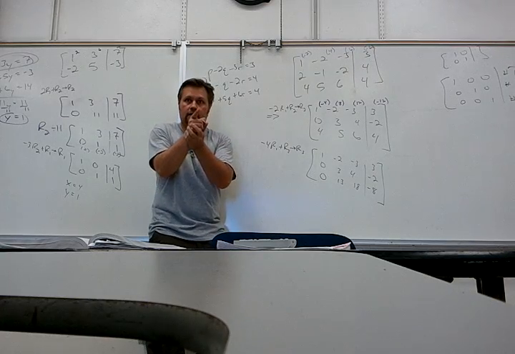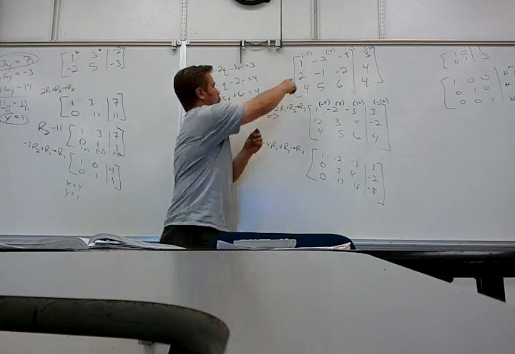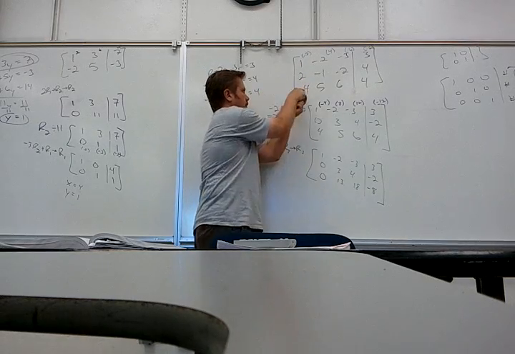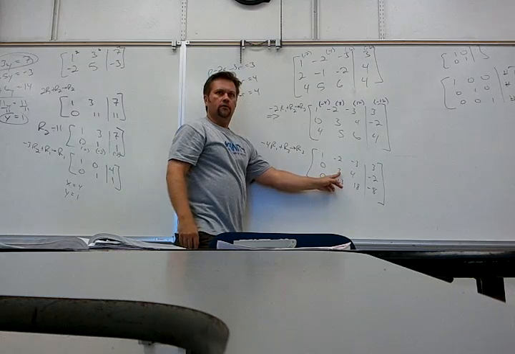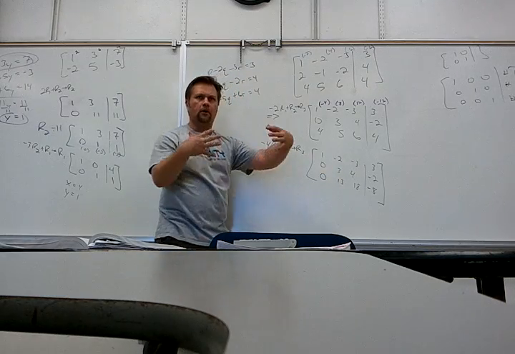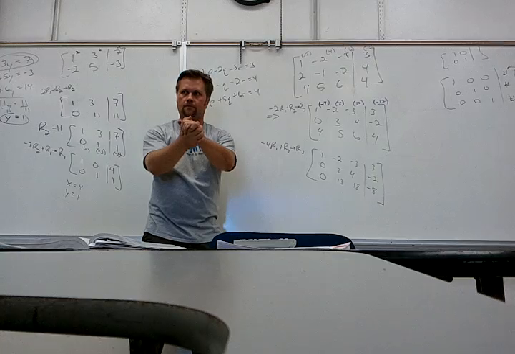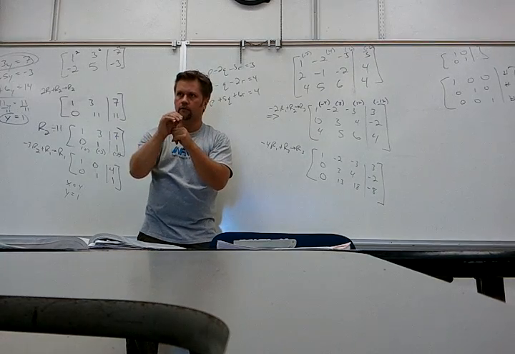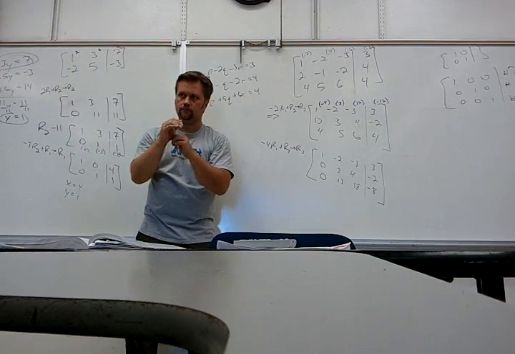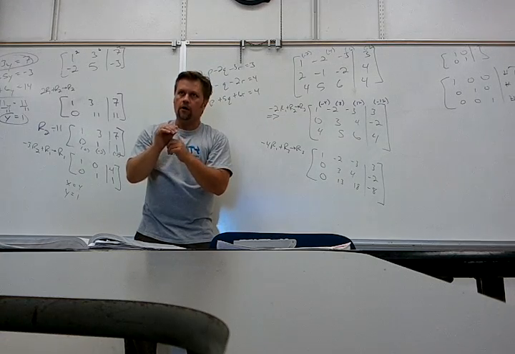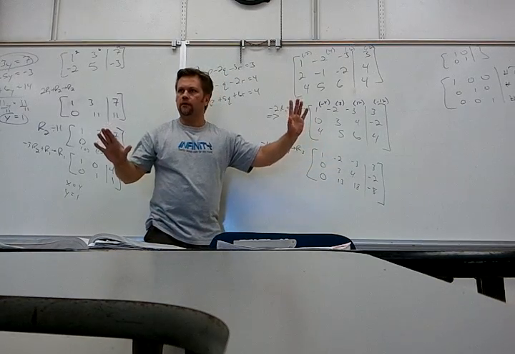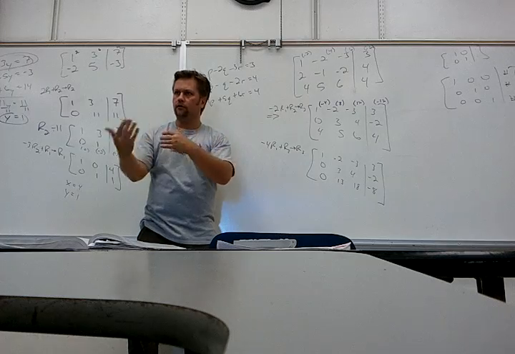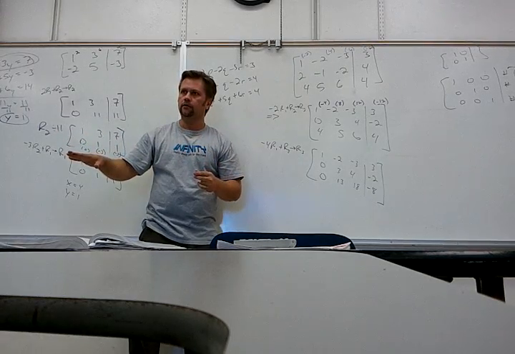They're like my lasers. I always think about it as like surgery. If I have a 1, I can go in there and kill this guy and kill this guy, right? So if you can make a 1 here, great. If you can't, it's okay. You can still multiply both so that they'll cancel. So when you go from row to row, the first thing you do is find a 1, not find any zeros, even if it's easy to get a 0. Well, if this was a -3 and a 3, then I wouldn't make a 1. I'd just add those 2 rows together because then the 3 and the -3 would cancel, right?